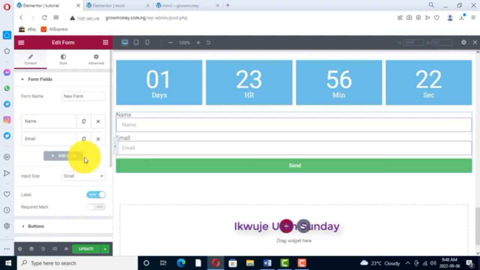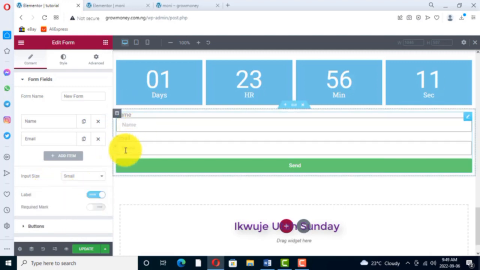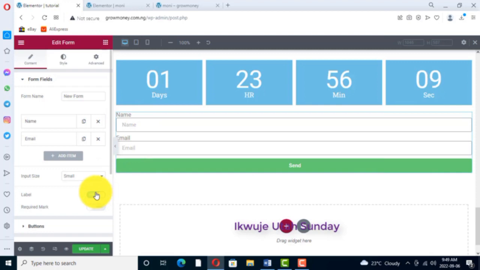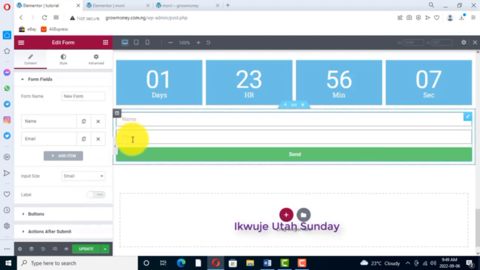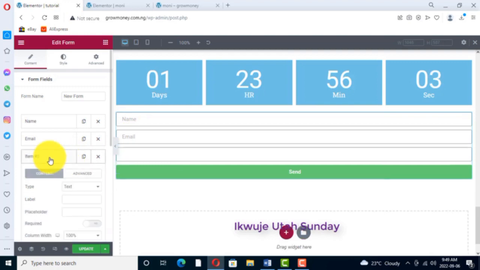Okay, all right, so the label, we don't want the label to show, so we turn it off. If I turn it on, you can see name, email. We don't want that, so I turn it off. Name, email, it's okay. Then let's add another item.